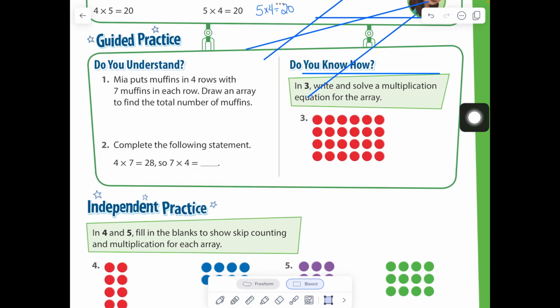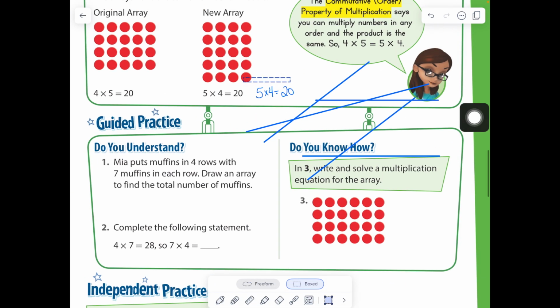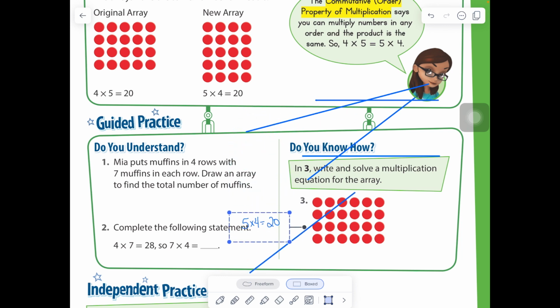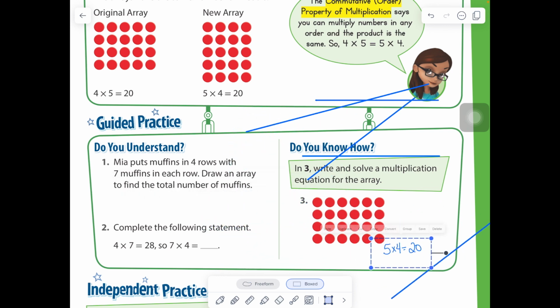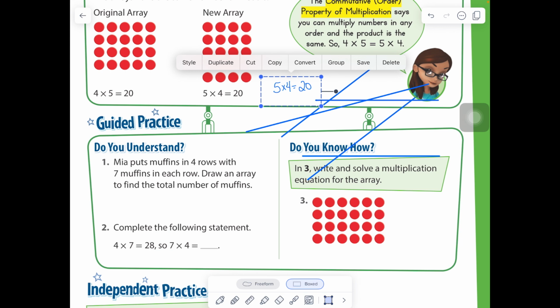This allows you to just select things that you have worked on, and now I can move it around the screen. I can copy it, I can cut, I can change the style. You know, you have a lot of options when it comes to the selection tool and how you'd like to move or group or delete things around the screen.